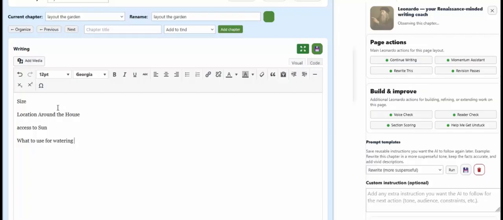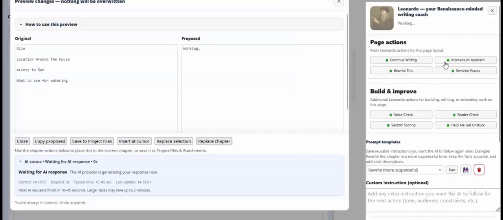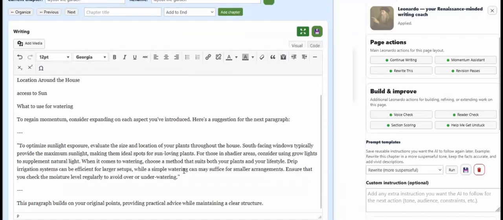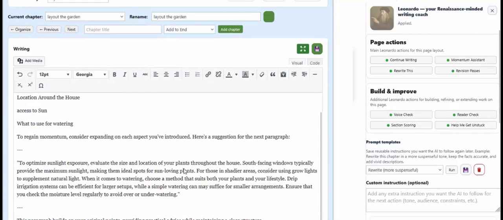So we've got a bunch of stuff there. Now let's look at another AI tool we can use. And we'll insert that. So now we've added some content based on this structure for the chapter.